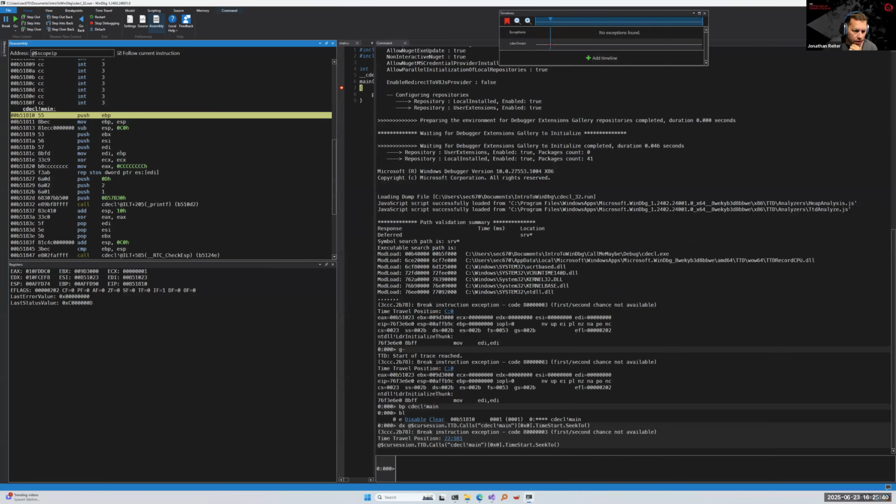All right, so not a lot changes. We see the sub happening here against the stack pointer, which is part of our prologue. It's setting up the stack frame for the main function. And we see some pushes to save some registers that are to be restored later. Then we see the rep instruction again. And then here we see the pushes as they relate directly to our printf function call. So let's take a look at that. Let's F10 a little bit, step over some instructions, and work our way down there.